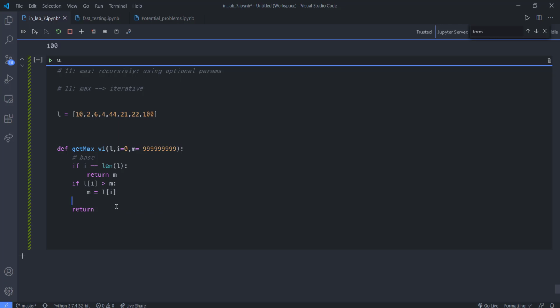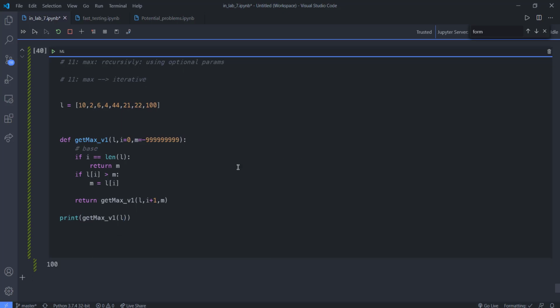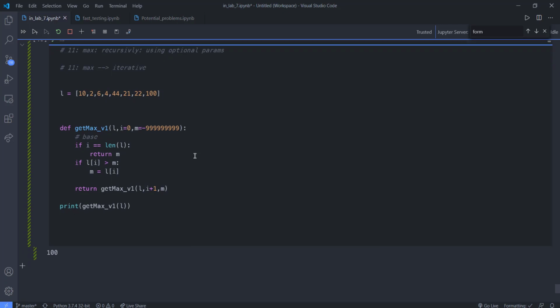Okay, so let's call get maximum version 1 and pass to it the list with i being incremented by 1 with the same value of M that we achieved. And now let's just call get maximum version 1 by passing that list. So this is going to get you 100, all right?